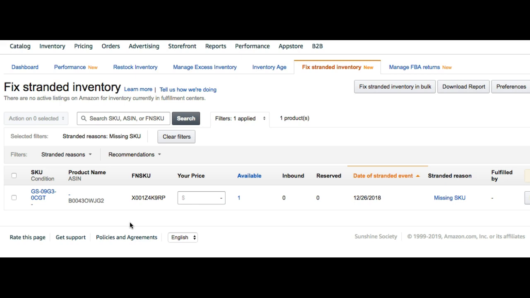So, we make it pretty easy. They made it pretty simple, even though you probably shouldn't have to do any of that. But you do all that, and then we'll come back later, and if they're still not fixed, we'll do the next step. And obviously, that usually fixes most of the problems. But as a last resort, we have to delete the listing and recreate them, which is still pretty simple.